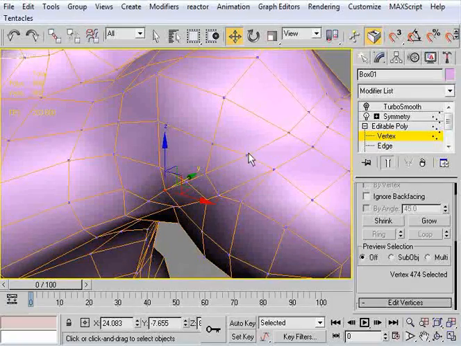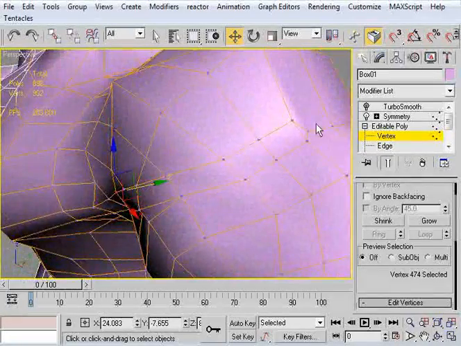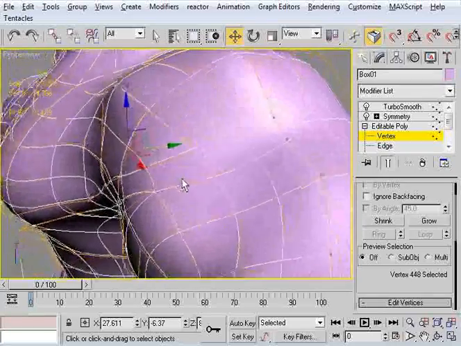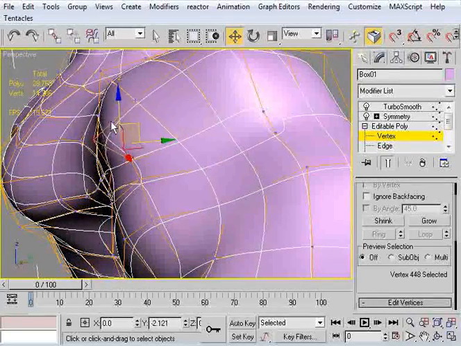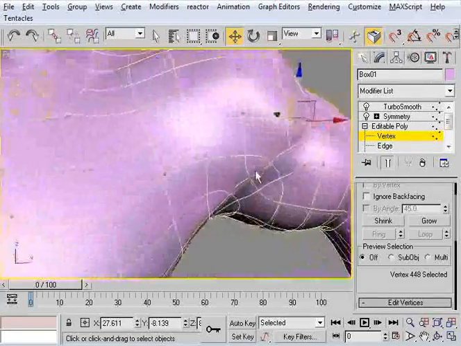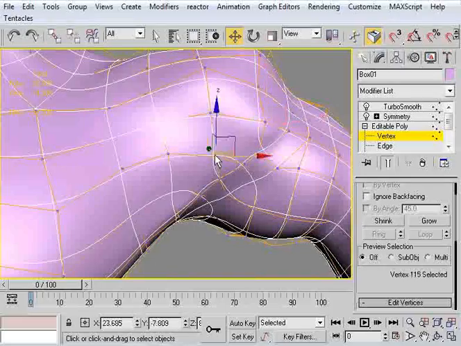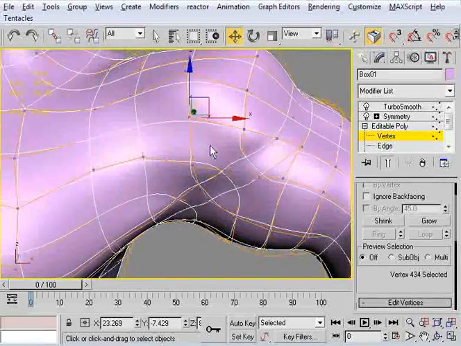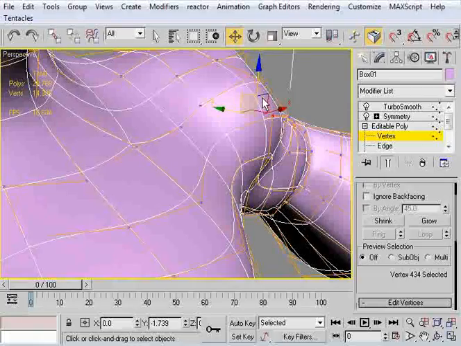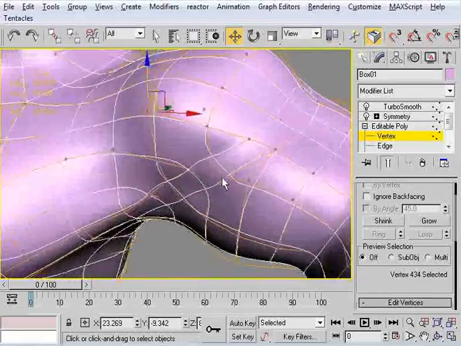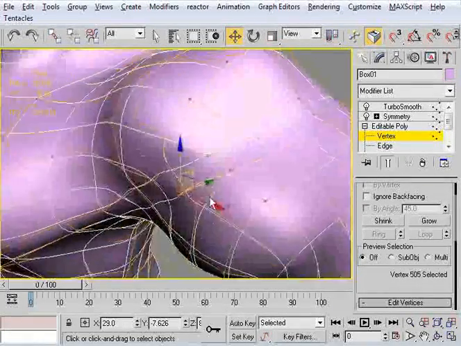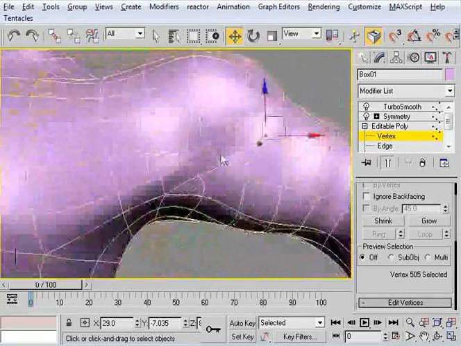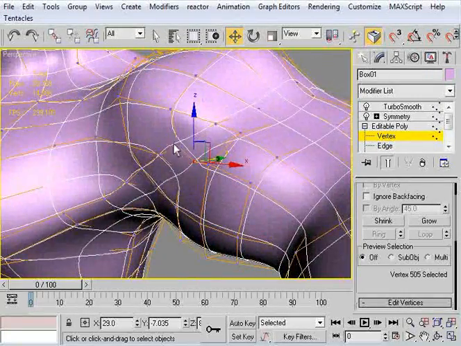Okay, now what this extra line is also going to do for me, because these vertices are going to be holding their position, it gives me a way of bulking out this area along here. As we can see, I'm able to pull it out, and I'm really maintaining where those edges are coming along.